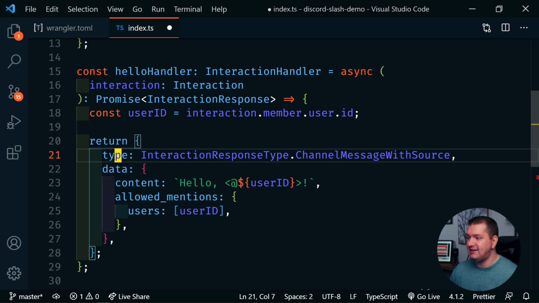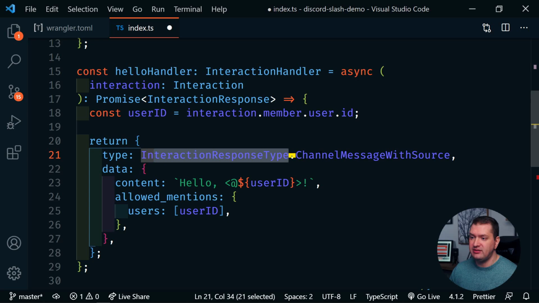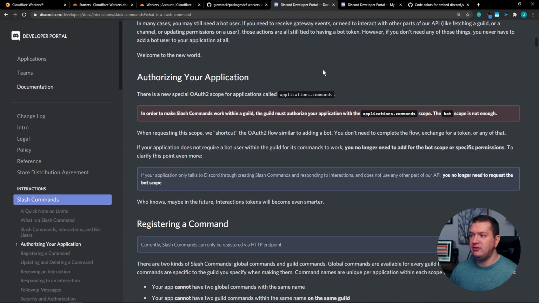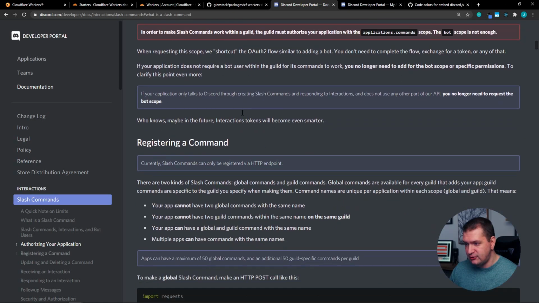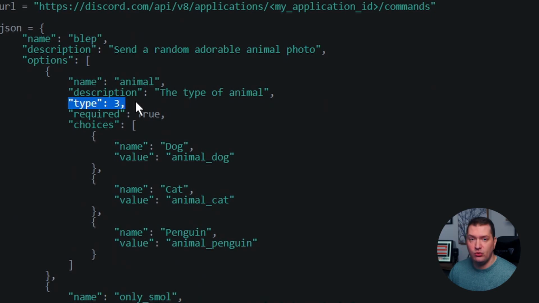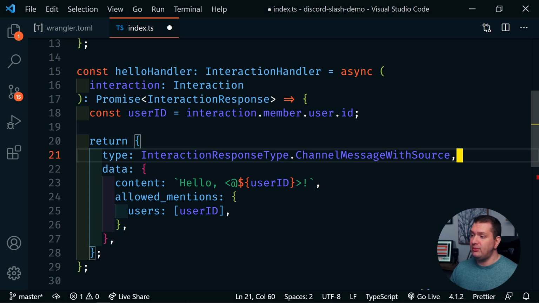We're going to return a type of interaction response type channel message with source. So if we go back to our Discord developer portal documentation, we go down to our example here, we have type 3. I don't know what 3 is. Do you know what 3 is? Not sure. We'd have to go in the documentation, figure out what all these types are and what type 3 is. So with TypeScript, we have enums.